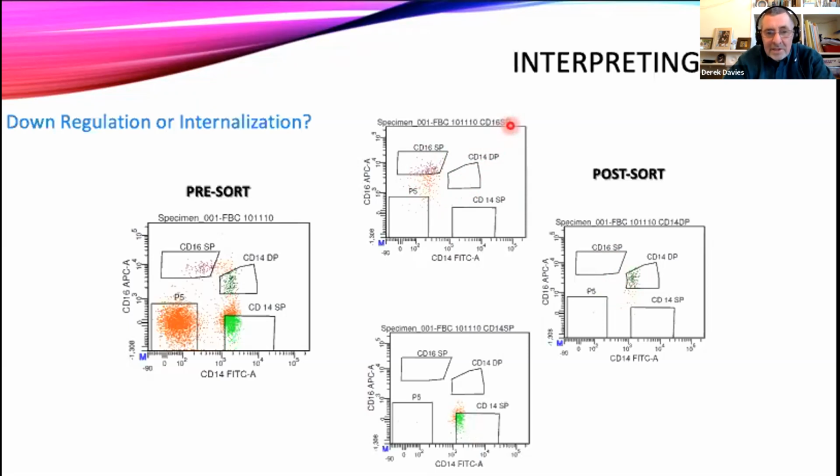And actually, this is a biological phenomenon, because what's happening with these cells is that they're either recycling or internalizing their antigens. And of course, the fluorochrome in that case is either internalized and may lose some fluorescence, or it's shed from the cell. So we end up seeing some cells here that are less positive than we expect them to be. Actually, when they were sorted, they were all in that box. That loss of fluorescence has happened afterwards.